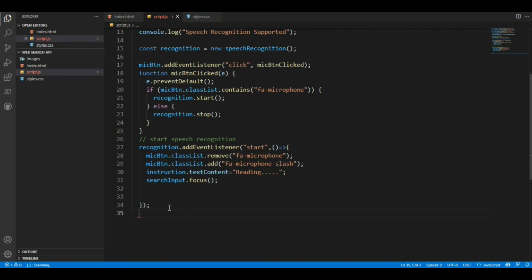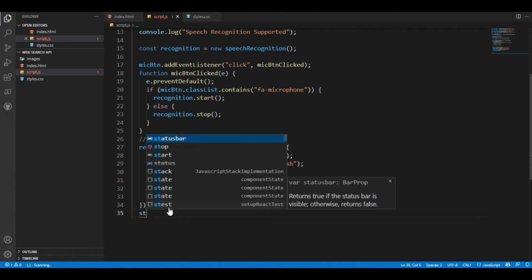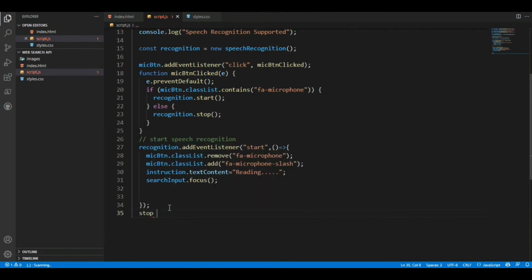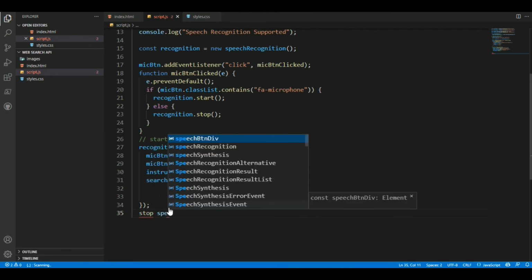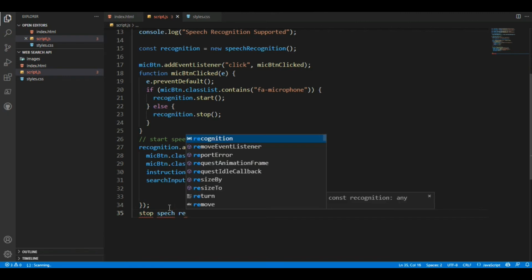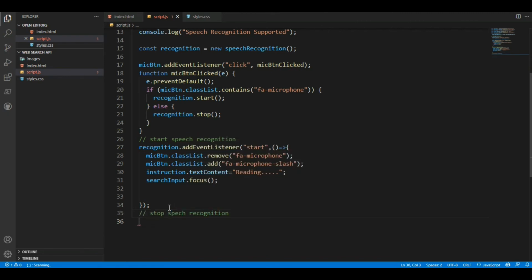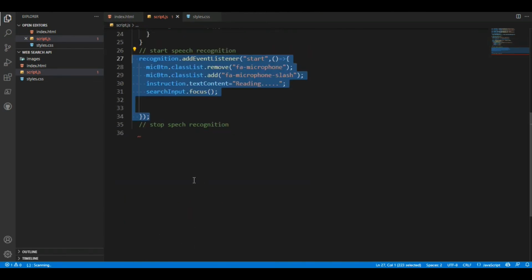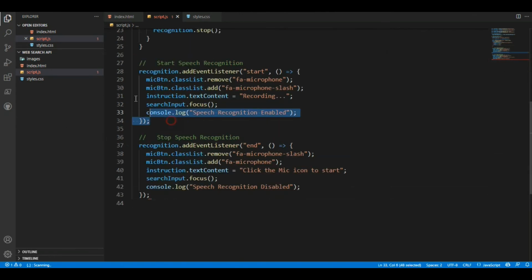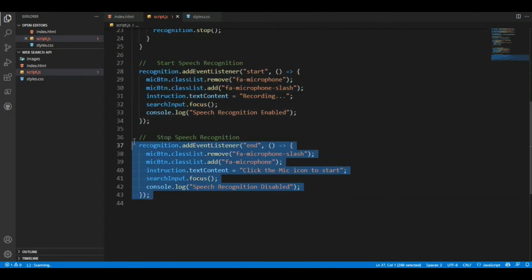Here I'm going to create another stop function, stopSpeechRecognition, or simply copy this and paste it here and change it. Click this microphone icon to start, and add console.log: speech recognition is disabled.